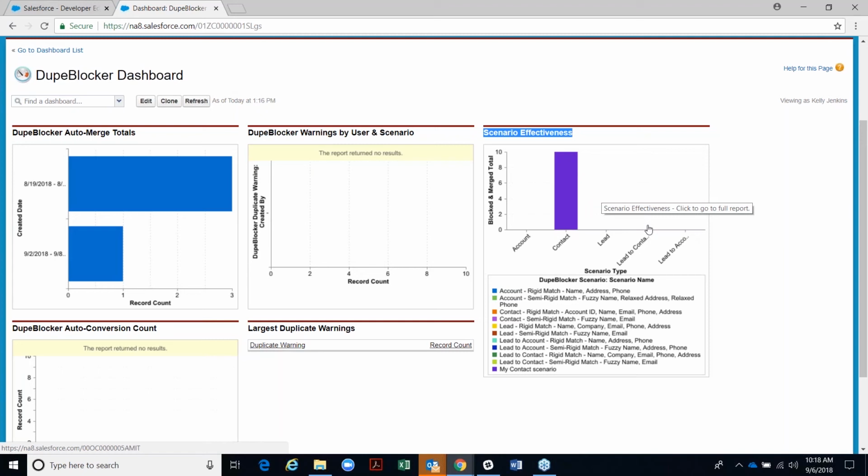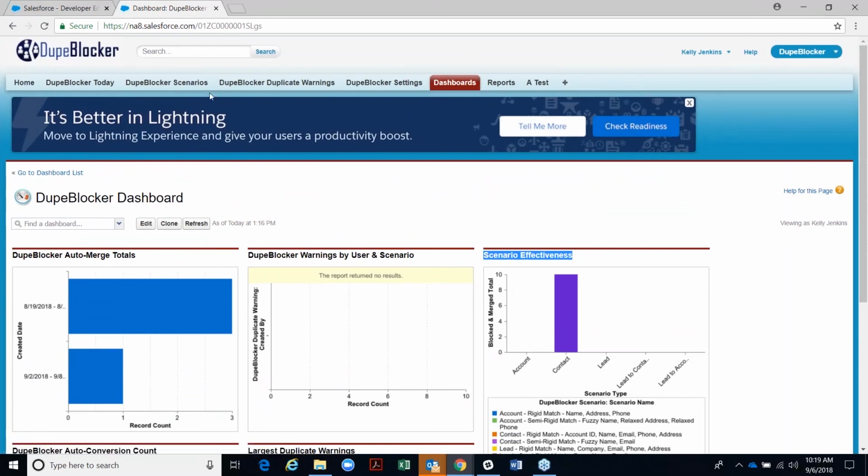Okay? You actually have a limit of how many rules you can have per object. And that limit is 40. So you can have 40 account rules, you can have 40 contact rules, you can have 40 lead rules, you can have 40 rules on any custom object or non-standard object you've enabled as well. So if you're running low on rules and you see that one is not being effective, you can undeploy it and build something new, or just change it within the scenario itself, like delete the existing rules and add new ones. But let me show you real quick where you can keep track of those.